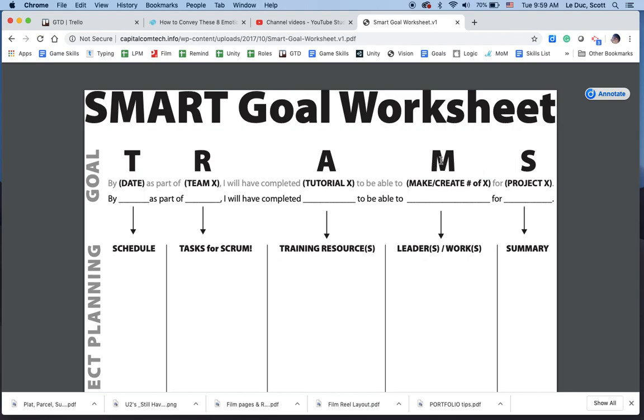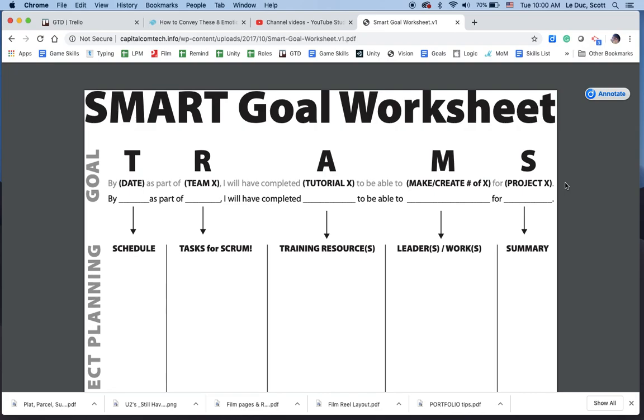Then what do you want to be able to create? By the end of this, what tangible thing are you going to make? Now, again, if you're using the Melody Project, you are going to compose a melody that builds tension from the tonic to the dominant, and you're going to do that in a period of music. So you're going to do 8 measures. You'll have your answering phrase and your questioning phrase. And if you look at the resources, what we've gone through already, that's already set up. And so that would work.